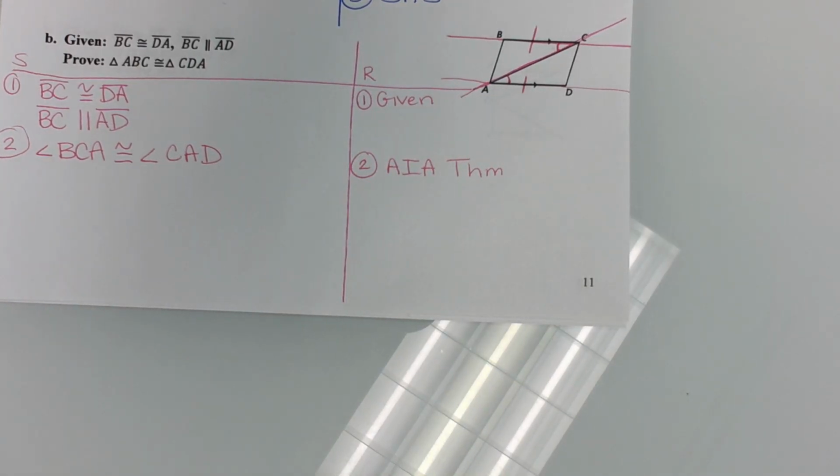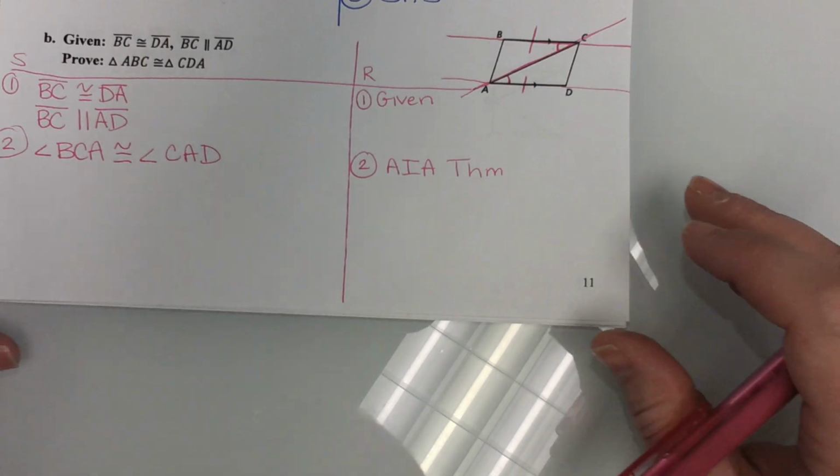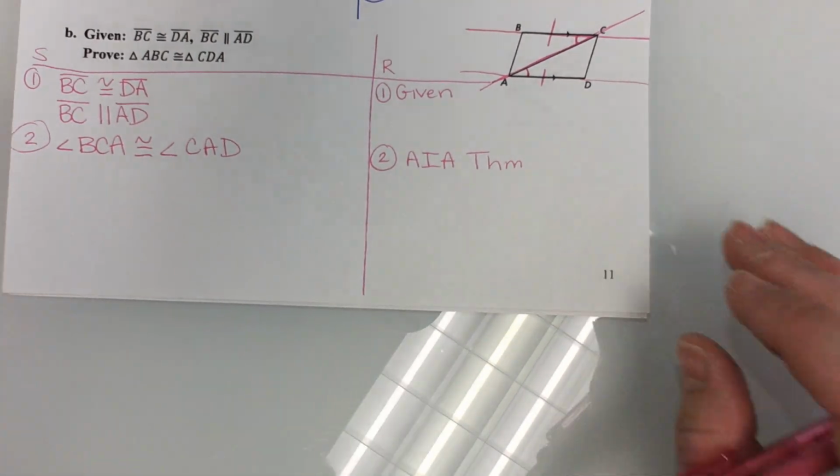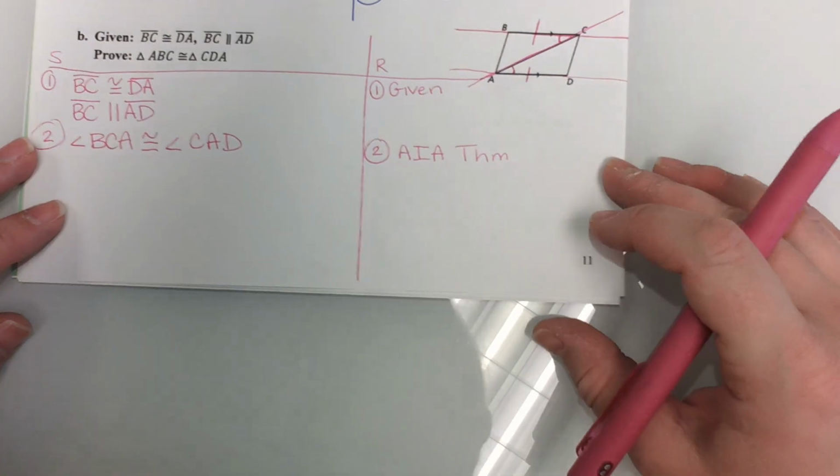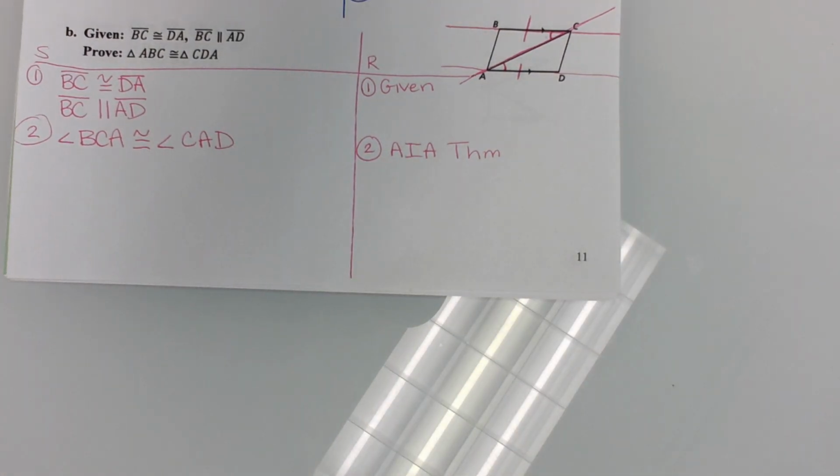Guess what? I already marked them as congruent in my picture. I now have 2 congruent symbols in my proof. How many do I need? 3 total. I need to find something else. I go back to my 5 things. Do I have any words? Do I have any symbols I haven't taken care of? Other than the congruence? No.